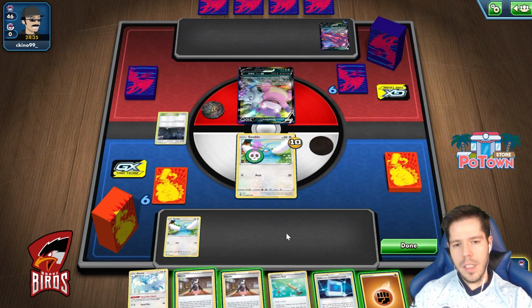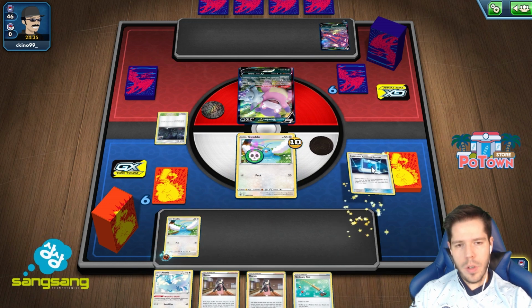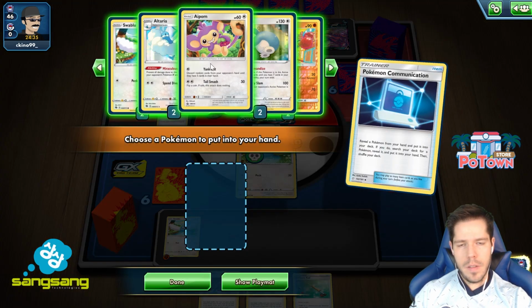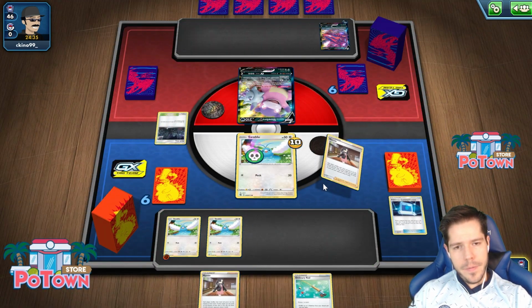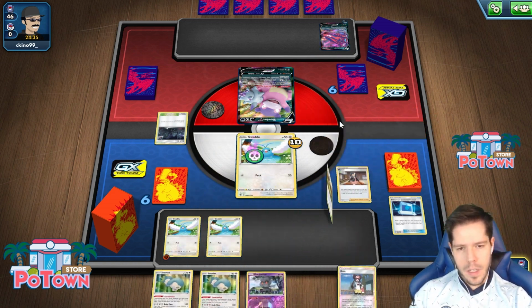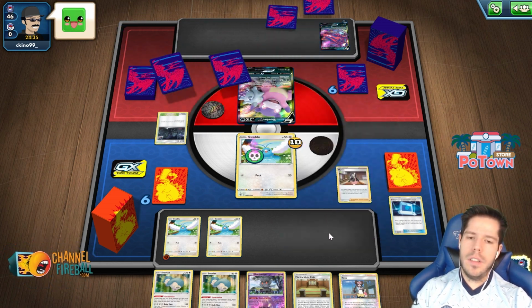Alright, that's neat. Okay, so I guess my goal is to find Stealthy Hood so I can't be poisoned. Right? So I'm gonna establish another Swablu, and then I just Marnie. Alrighty. So I've given up on the active, obviously. Not bad. Generally not bad.